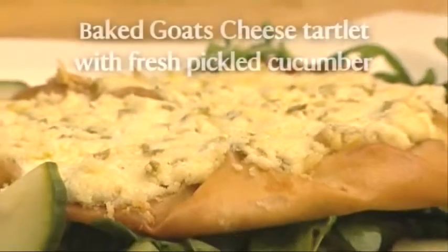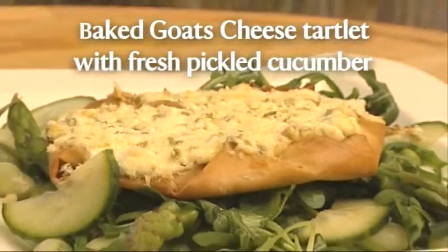Okay, we've got this great spring, summer-like dish, a fantastic goat's cheese tart using the best Somersetshire goat's cheese.